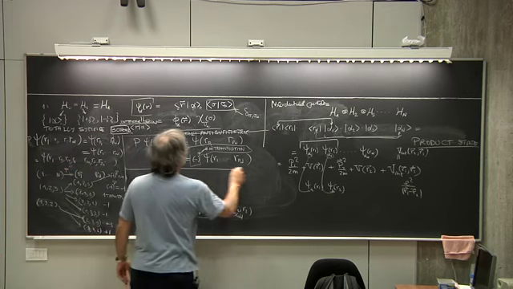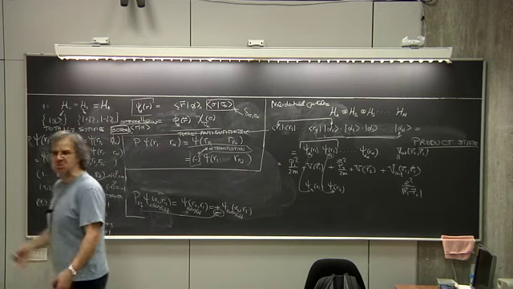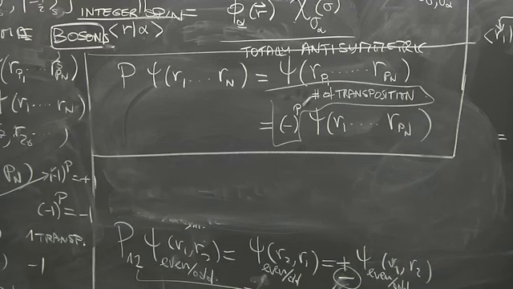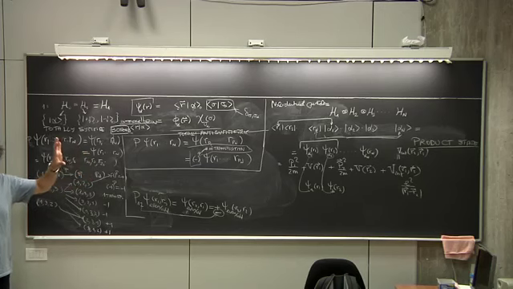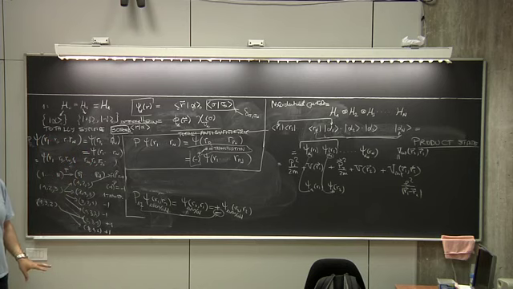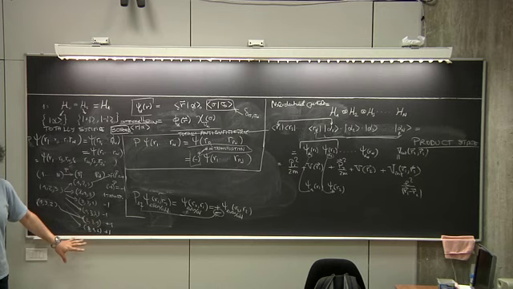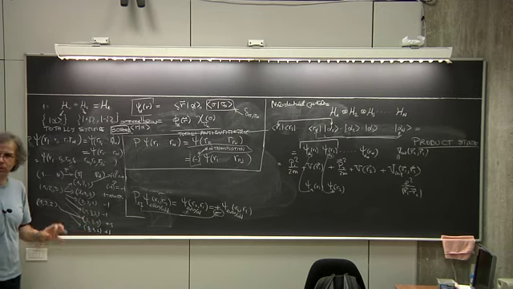Okay? So in some sense, bosons are less demanding. They just are happy with the plus. Fermions are a bit tricky, and they want either plus or minus, depending on the parity of the transpositions that you have to make. All right? Now, these are the only two physically meaningful cases. Any other function should be banned. So this is a very, very stringent requirement.